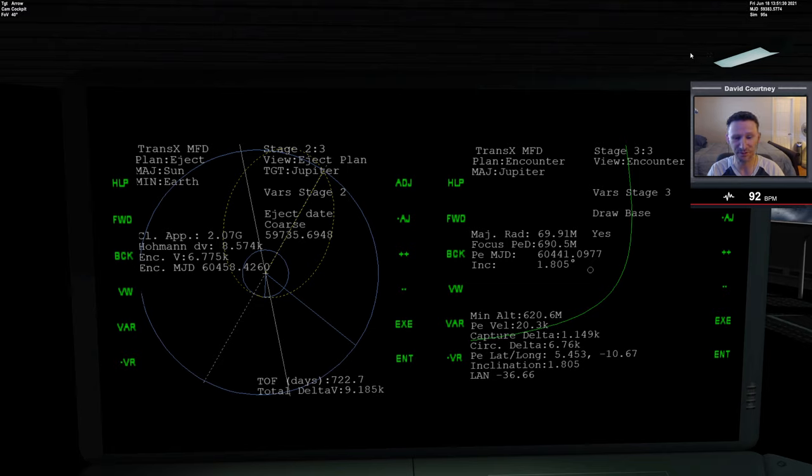The date I'm recording this video is June 18th, 2021. This was the first plan that we found and it's reasonable — not perfect. In video two, we compared the time of flight, total cost, and inclination with two or three other points. The total delta-V cost between this plan and the others wasn't a massive savings — we certainly weren't saving like 25 or 30%. The lowest I've ever seen was around 7-point-something, and at the very least you can get down to about 8.5.